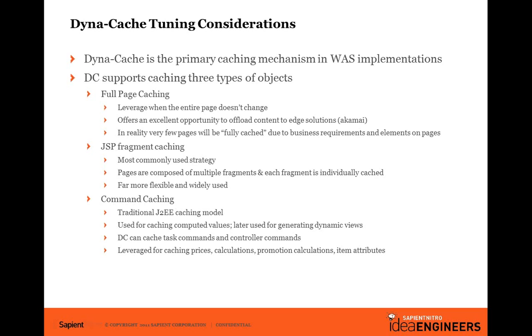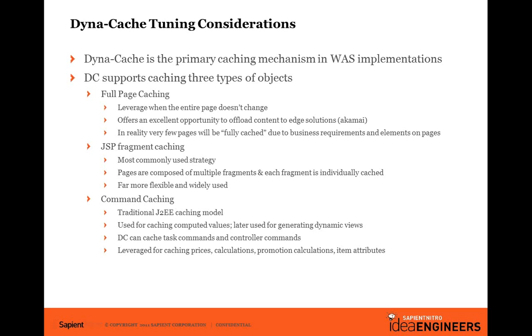It basically stores a dictionary of objects, like a key-value mapping, right? Think of it as just a hash table. So it resides in the JVM, right? It has a lot of disk offload capabilities. So, it is a given that if it exceeds the memory threshold, because it's going to sit in your heap, right? So if your heap is 1.5 GB, you need to keep some 300, 400 MB for Dyna-Cache, right? So it's going to sit in your heap.